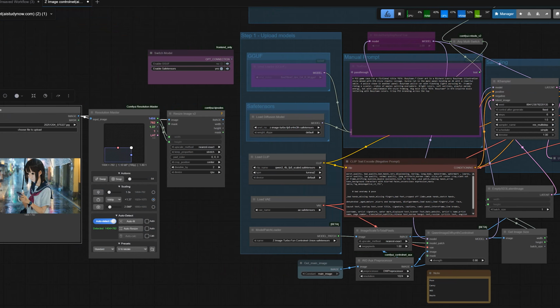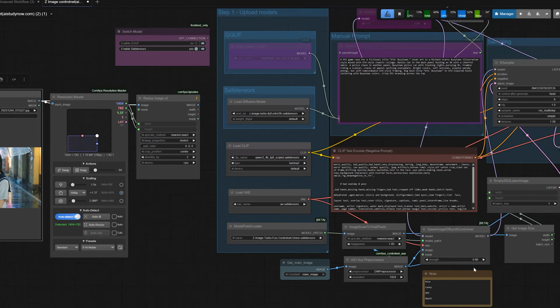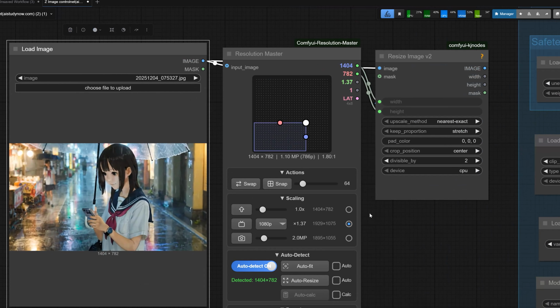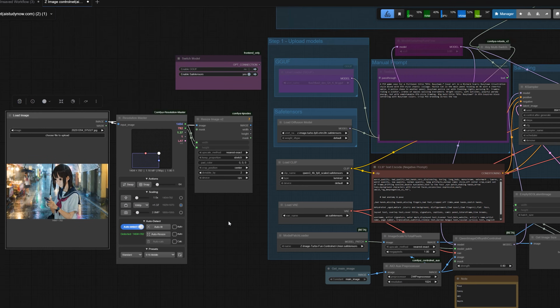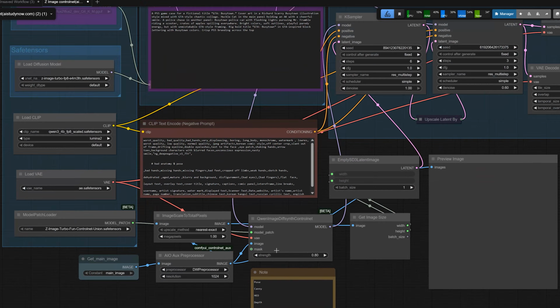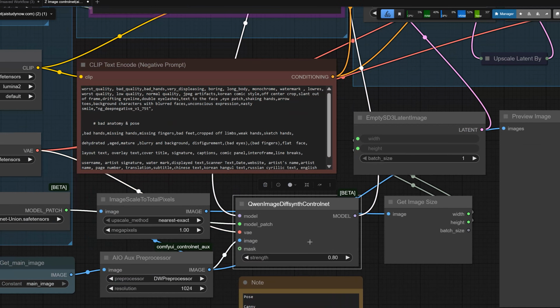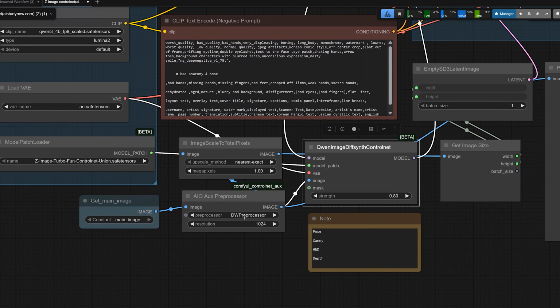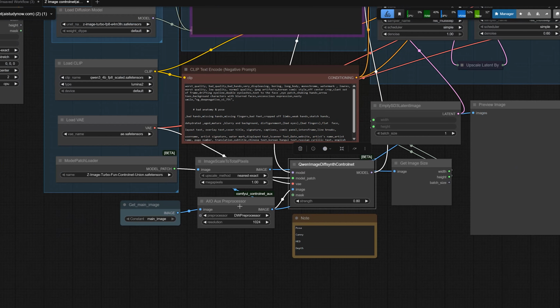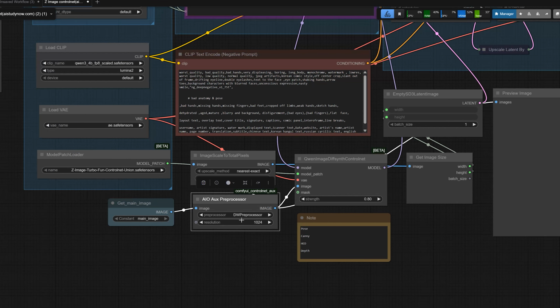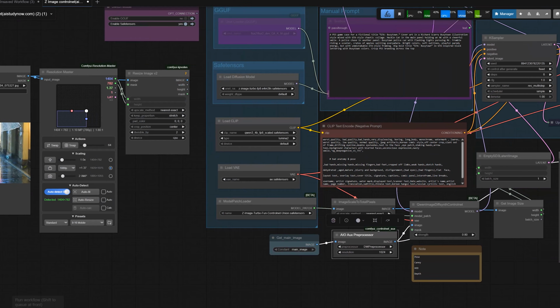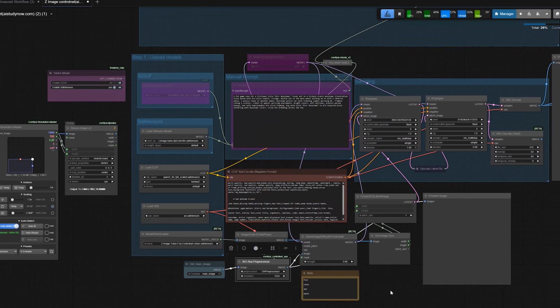So for the first test, I use pose control. I load an illustration style image of a girl holding an umbrella. It's a kind of anime style picture, and I want to keep the pose and the layout, but I want to recreate it in a different look. Inside the AIO preprocessor, I select the DW pose preprocessor. This one gives you a skeleton type pose map. It only cares about the human bodies, not the whole background. Now I run the workflow.